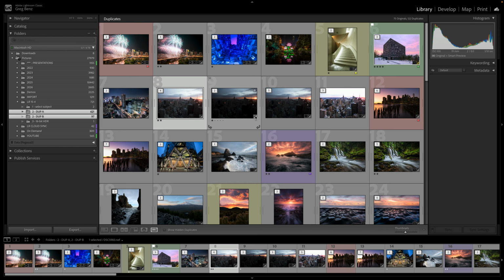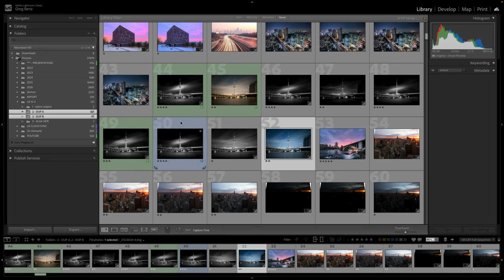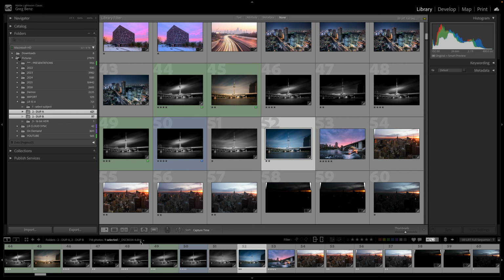And I don't see any of them now because I'm still in the duplicates view. But if I go back to my grid, then here is that original. And these black and whites, these are different images. So it's only looking at things which are actual true duplicates. And that can get a little bit subtle. It looks weird because these do look like the same image, but somewhere in there are these black and white images, which are underlying TIFF edits versus this being a raw file. So it understands this raw file is fundamentally different from these TIFF images.